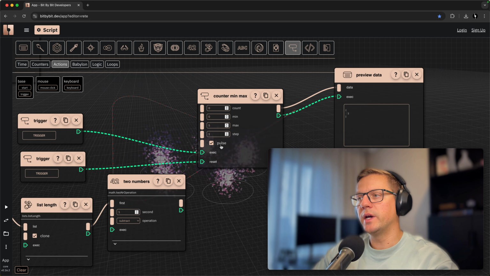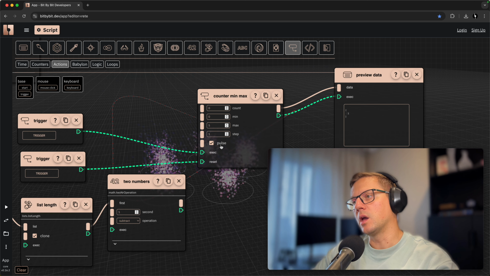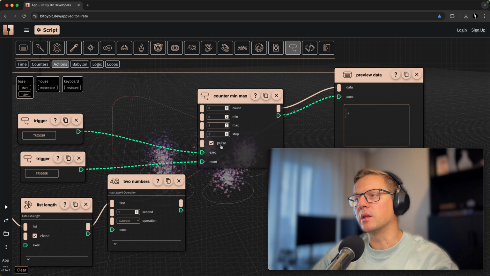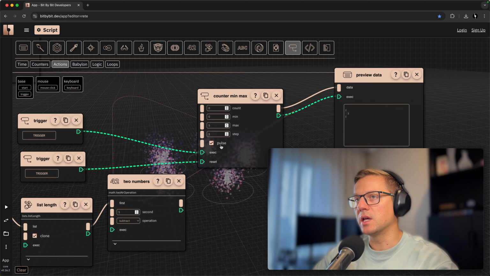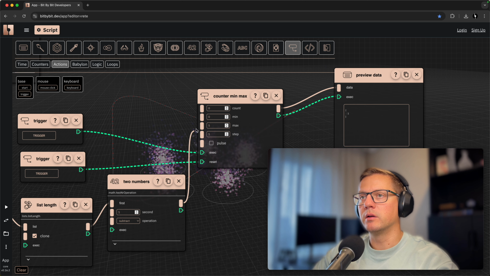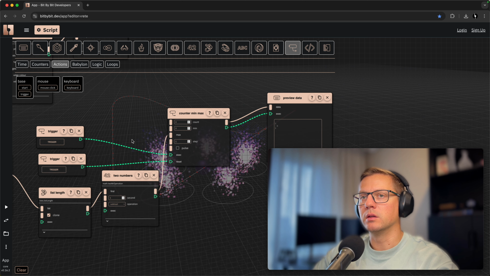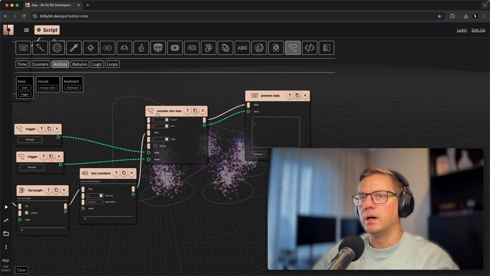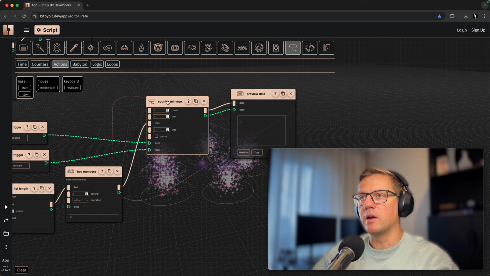Sometimes you need that if, for example, you would like the camera to move to the end of the path and then move backwards. But in this case, it's not necessary. So let's not use this, and let's bring back the maximum to be the length of this list. Okay, so now we have this.